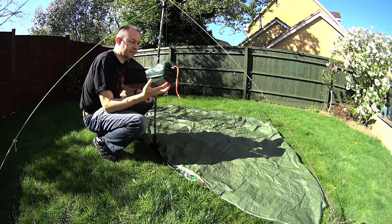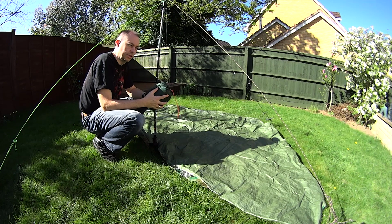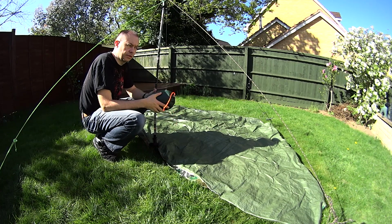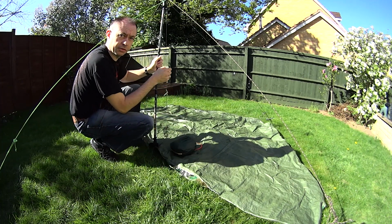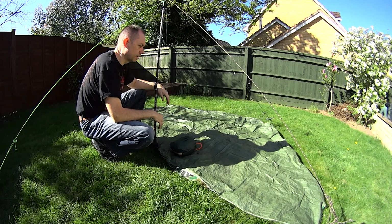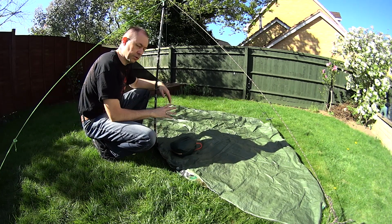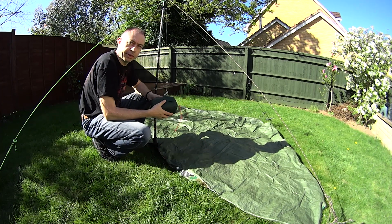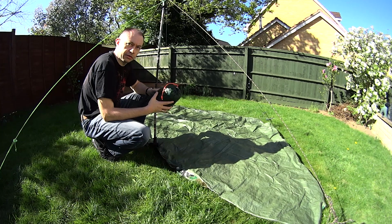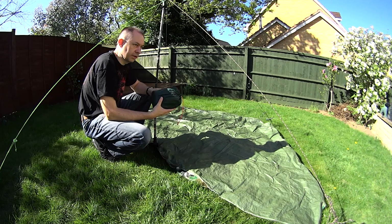Okay, hi guys, this is just a little tutorial demo of an inner I've made for a Tacblades Cacoon for a MLD Trail Star. If you don't know, the MLD Trail Star is like a tarp tent. It goes out, no door, quite unique design, very tall pitch, but it doesn't come with an inner. So a friend of mine asked me if I could make one. So I put one together and I'm just going to show you what it's all about and the features and how it works, how to put it away, how to set it up.